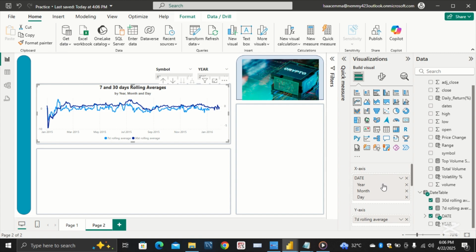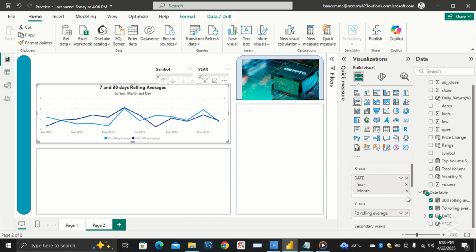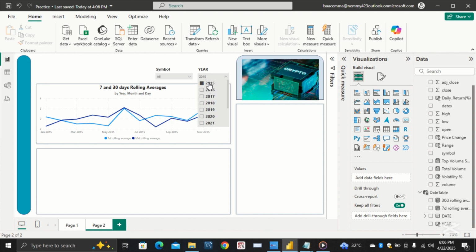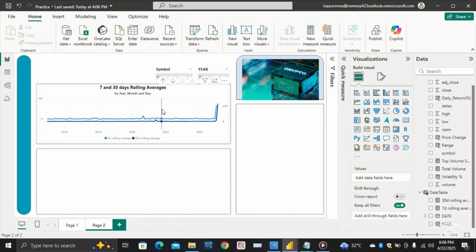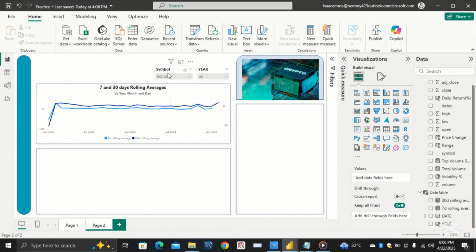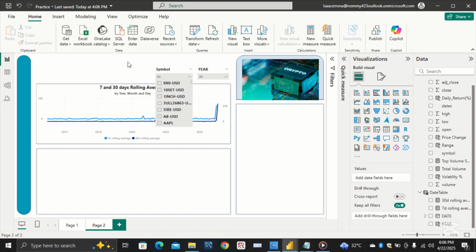Let's remove the D. Alright. Okay, so we can work with one. Remove the D. This is better. You can track the one for a particular symbol also. So I think this is better. Let it be only month and year. We are trying to make a better visual than the other visual, actually. We're creating it in a better way. Do you get what I'm saying?